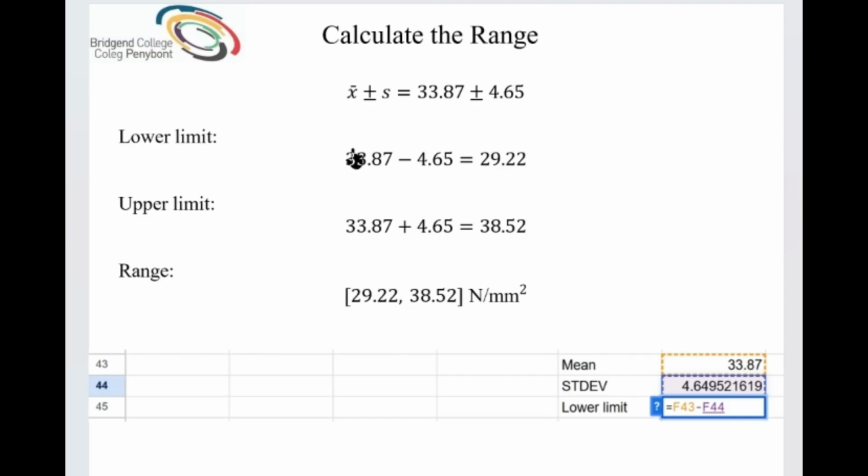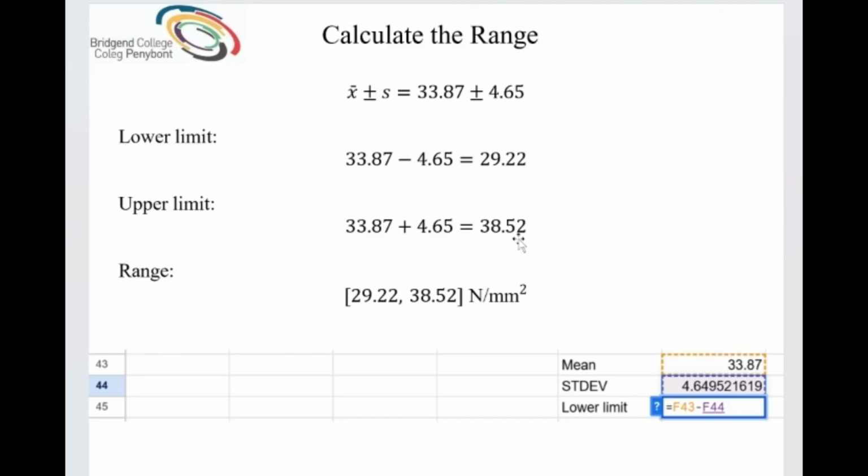So if this is the mean, I take a standard deviation away from the mean. That gives you the lower limit. So this is the lowest compressive strength that you will take here. And if you add a standard deviation to the mean, this is the maximum limit. So you are going for a normal situation. It's important to specify what is the lower limit of your mechanical properties and what is the upper limit. Any properties lower than this limit, you will not take, and any properties above this limit, you will not accept.